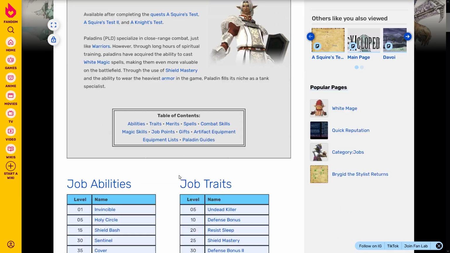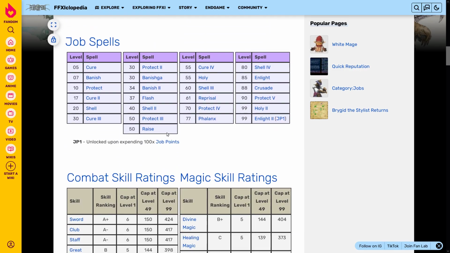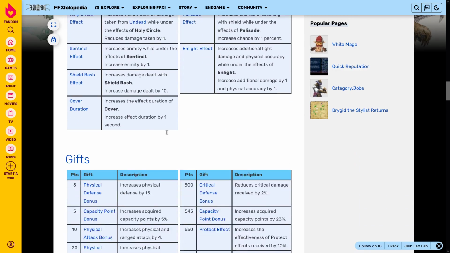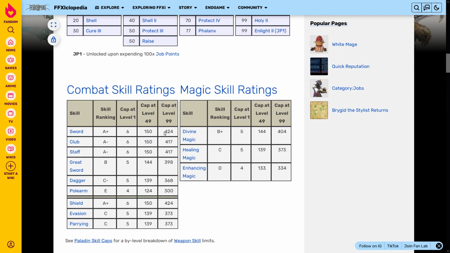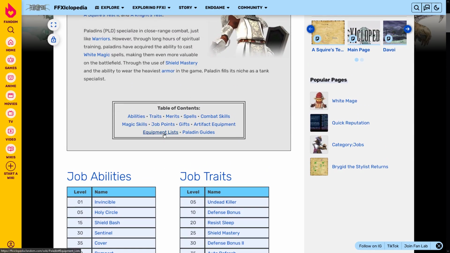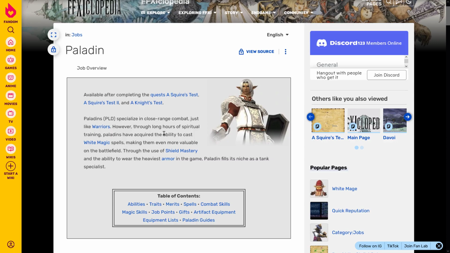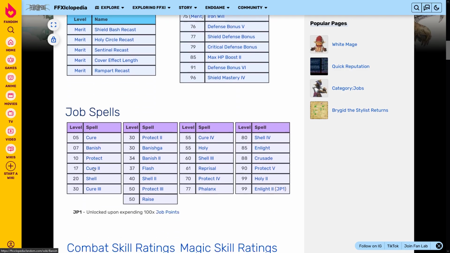So anyway, you're in here. It tells you all the information, gives you your job abilities, your traits, your spells, yada yada yada. But this isn't a live server. This isn't an emulated server emulating live directly. They have made some changes to the server, and it's also a classic server. So one of the tricks here is that most of the stuff is going to be correct. Most of the stuff. And I'll show you where you get the better updated class information.